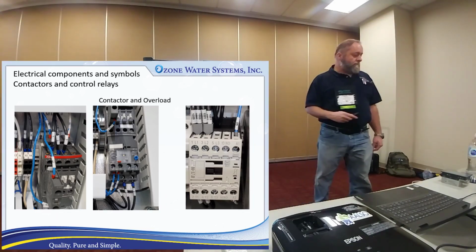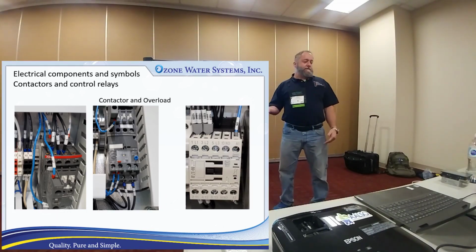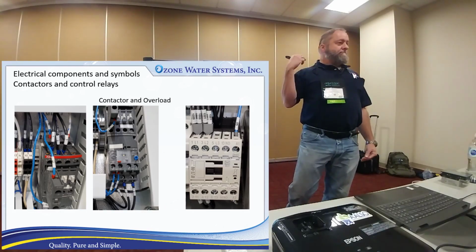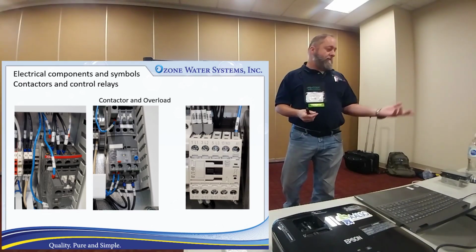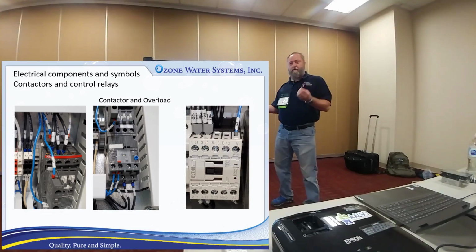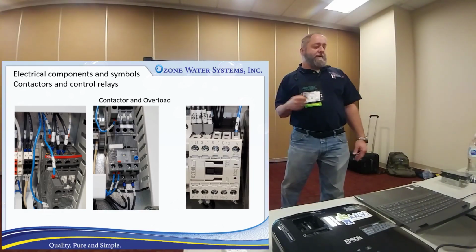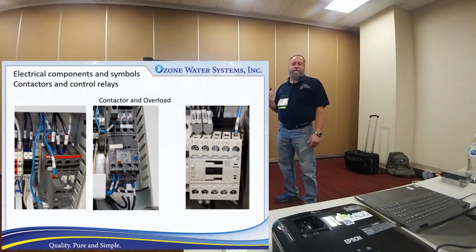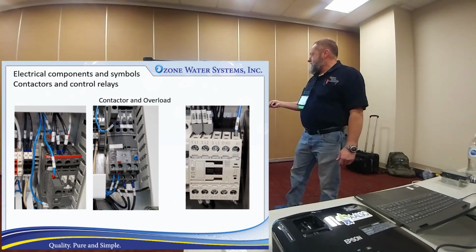Contactors. So these are what's going to switch your mains power to your motors. Your ozone generator is going to be turning on and off with a contactor. It allows you to switch large loads with a very low current, like right out of a PLC or maybe a pressure switch or something. You can switch on that contactor with a really low power and switch a 100 horsepower motor. Those usually use some soft starts, but you get the idea. That allows you to switch a very high powered device with a very low current. So there's a couple of different examples.